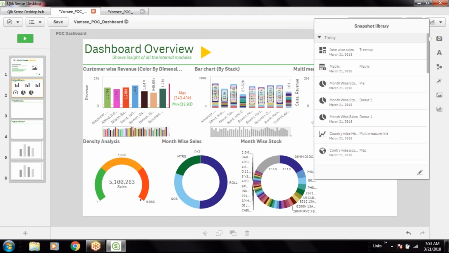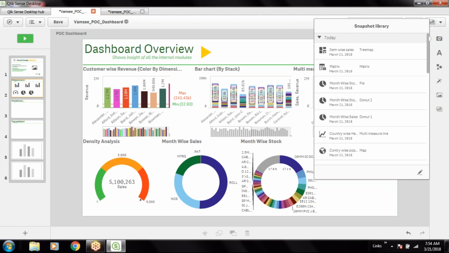That's a standard. When you create a dashboard, as I said, the first would be your landing page, and the second would be your dashboard overview. The landing page shows the theory. The dashboard overview shows the statistics, KPIs, your basic highlights of all the models.